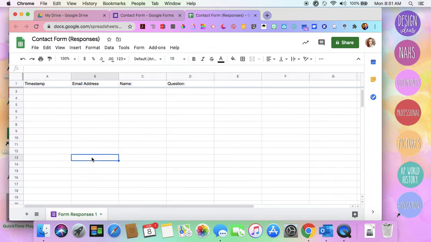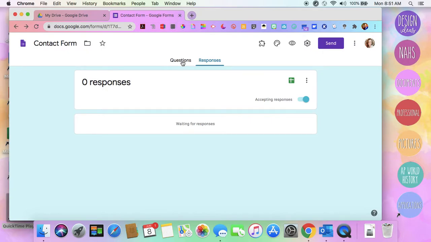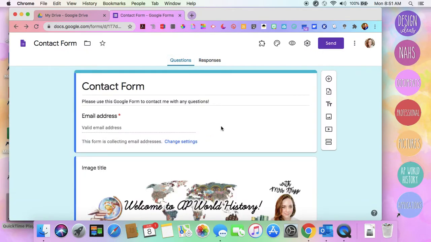There's so many ways to use Google Sheets, but that's just one that has a lot of power to streamline your life, whether it's contacting parents and collecting test data and even collecting, for example, I've used these contact forms. I've used these to have students sign in for tutorial. So if I know I'm going to have a big tutorial where I'm expecting 30 or 40 kids to show up, a test is coming up, it's going to be a lot of kids.